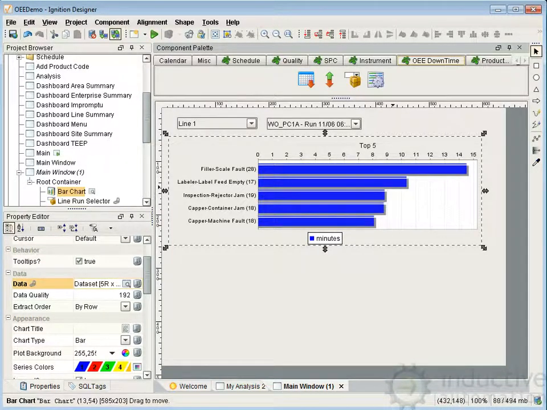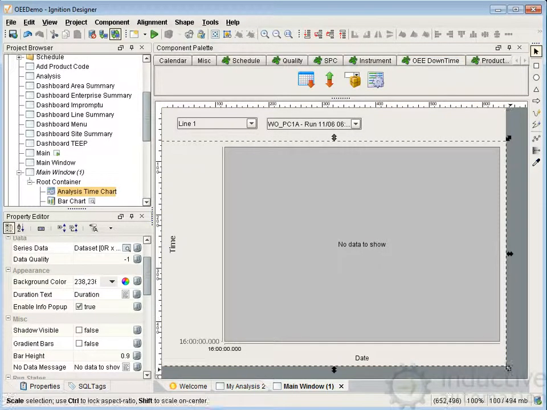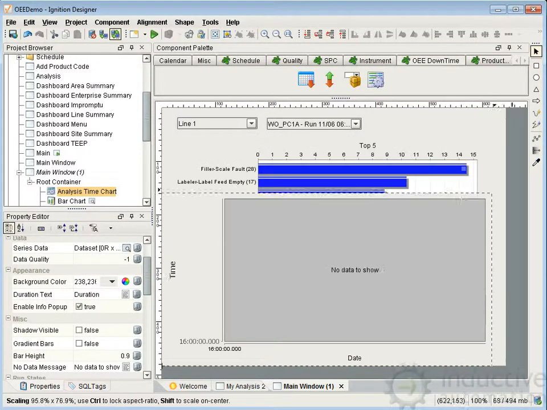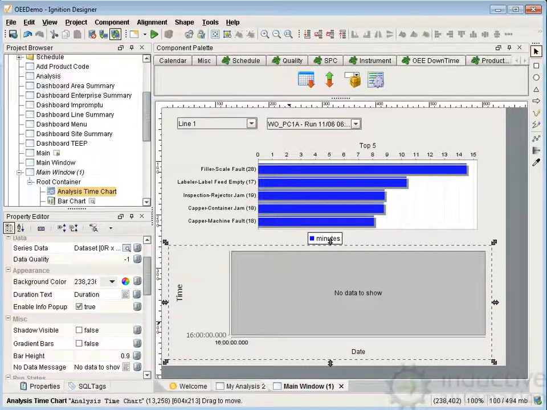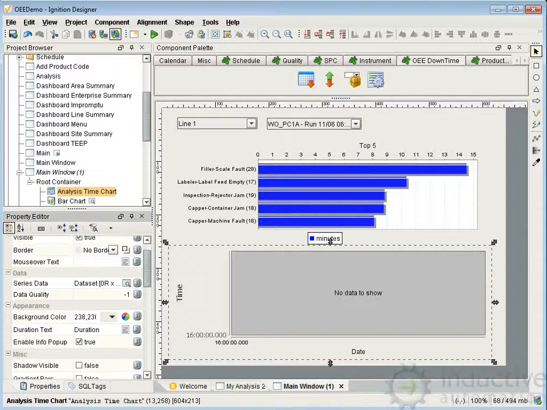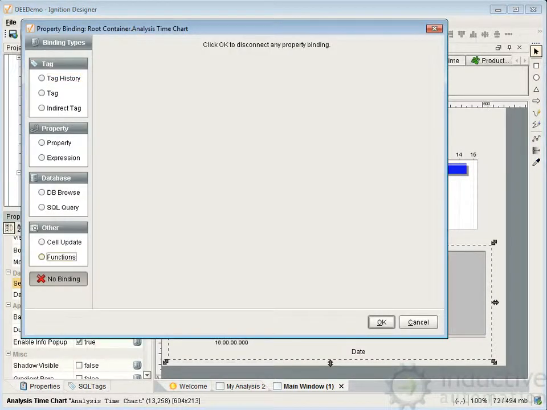Now let's look at adding a different type of chart. I have the analysis time chart here, so that's going to give us a timing chart. I have the series data property, and I'm going to go to the binding on that.